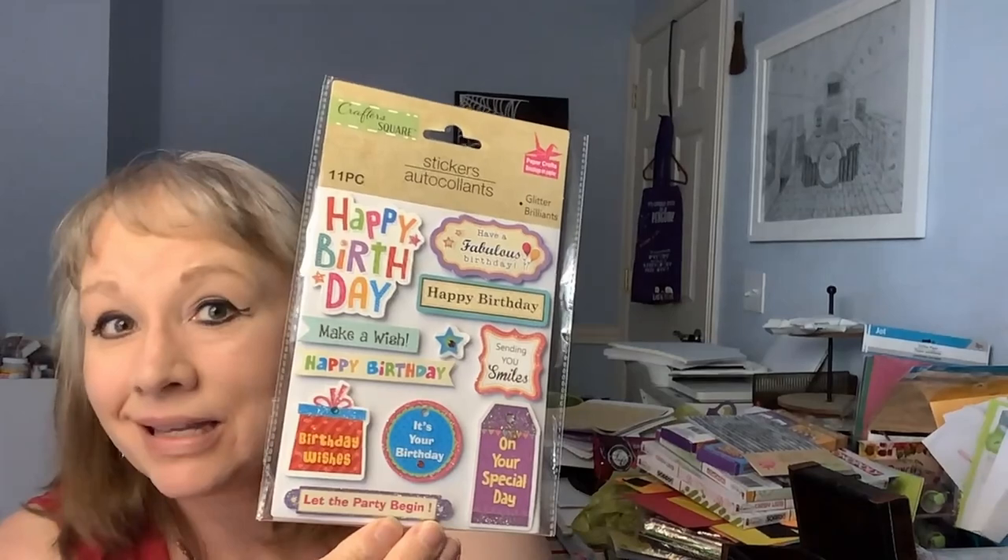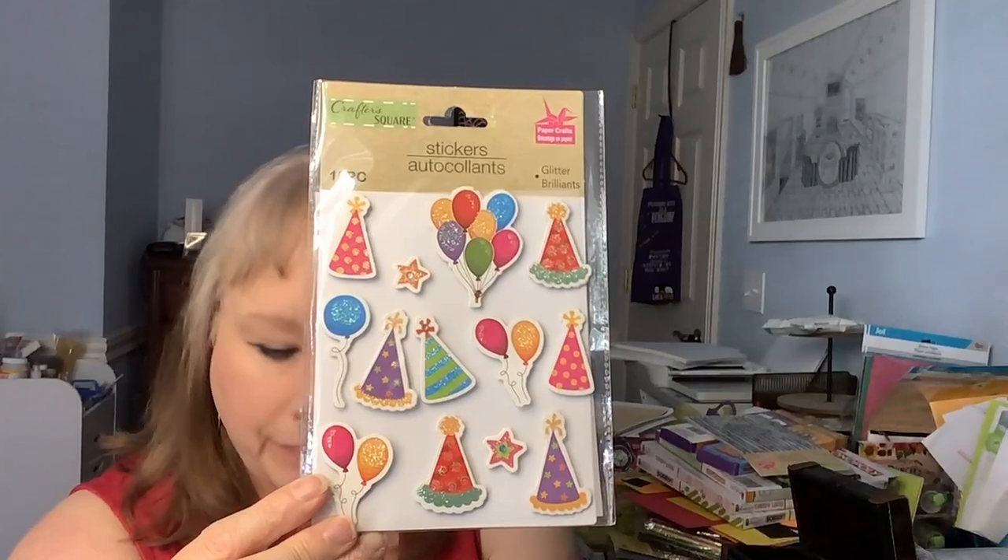I had not seen those before. And then because it was my birthday, I saw these birthday stickers and said yes. I don't know that I'll be using them because I've pretty much already decorated my junk journal for my birthday, but I can include them in junk journals I make for other people, hold onto them for next year, or use them in journals for other people's birthdays. And then I found the grandpa one. I was so disappointed - the store shelves were bare. I also got some foam pieces, though I actually meant to bring them but didn't.